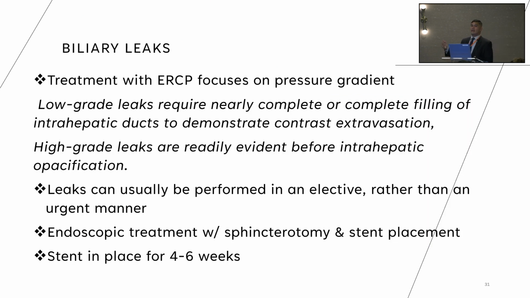We decide that a leak is a high-grade leak or a low-grade leak, depending on when we get in there and we can fill that common bile duct, whether or not everything fills, or if we already see a leak right away without the whole biliary system filling. And so what we do to mediate this pressure gradient is essentially the same thing that we do for stone. We create a sphincterotomy, we cut the papilla, and then we place a stent there.